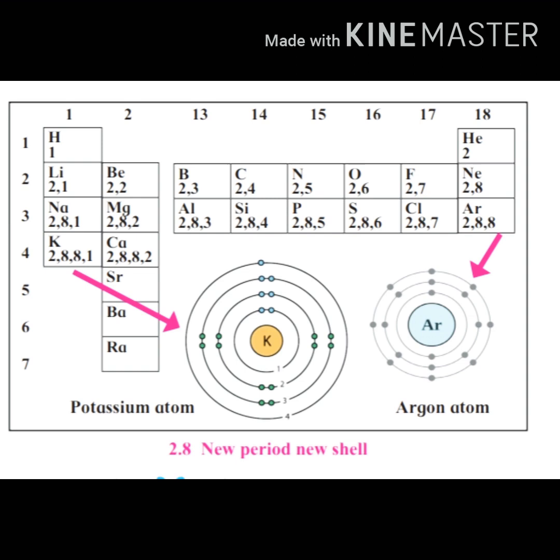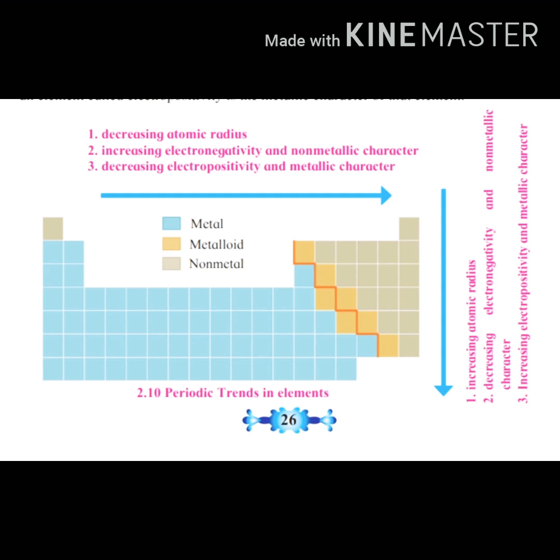What about in period? Now in period, the atomic radius is decreasing. The electrons present in the outermost shell, you have to consider that. So lithium is 1, beryllium is 2, boron is 3. So 1 electron from lithium, 2 electrons from beryllium, 3 electrons from boron can be released. Nitrogen will take, oxygen will take. So electropositive character will decrease, because donating of electrons is decreasing, because taking of electrons is increasing.